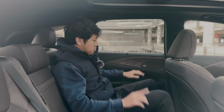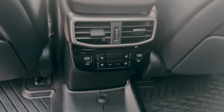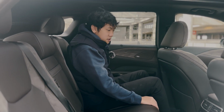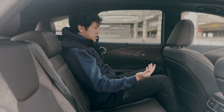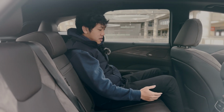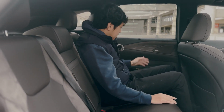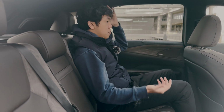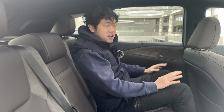Massive panoramic sunroof. And these seats are also heated and ventilated, and they are power reclinable. So it's a pretty nice touch. You usually don't find that in the rear seat of many cars. You got your USB-C ports, and you also got your digital latch door handles back here as well. Headroom's good, legroom's good. It's definitely gotten a lot bigger than the last gen.